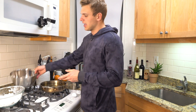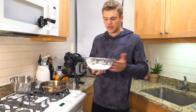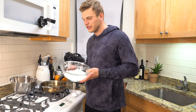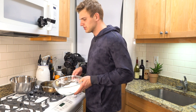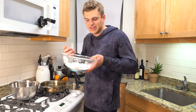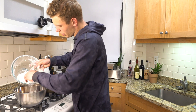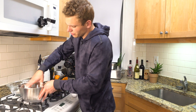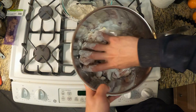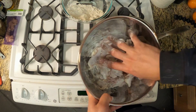We're using chicken thighs I've just diced up into about inch cubes — boneless skinless chicken thighs of course. Right here I have a mixture of cornstarch and flour. It's mostly cornstarch — about half a cup of cornstarch and about a fourth cup flour. You can go equal ratios if you want, but the cornstarch is key. That's what gets us that lightness and crispiness. I'm gonna dump just a dusting over that chicken to coat — this is just to get an initial layer so all our batter sticks to it.